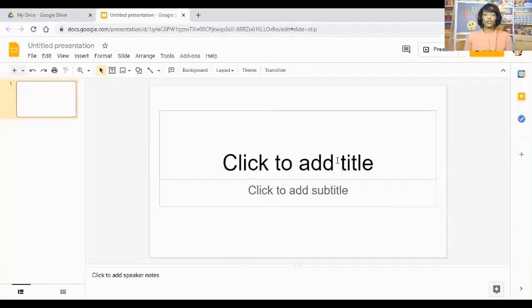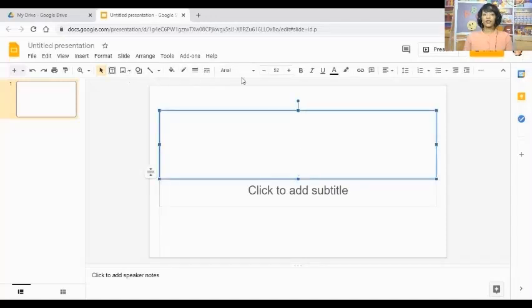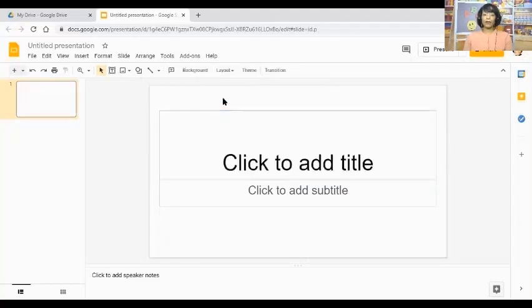So the first thing you want to do is to change the background of your slide. We're going to start by changing the background first. So you need to actually click on the background of your slide. Anywhere around these text boxes is your background. So I'm going to click on the background, and these words will appear. You will know if you're not inside the background if I click on the text box. As you can see, those words disappear. So make sure you're clicking on the actual background.